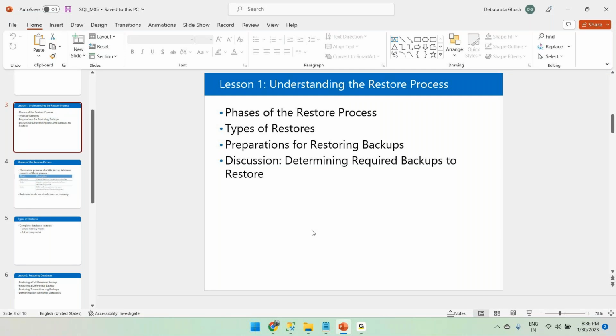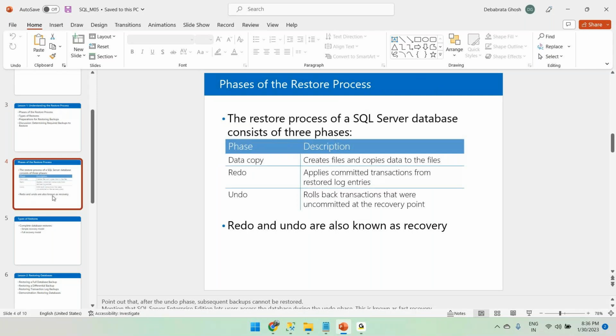There are different phases in a restoration process. There are different types of restoration, and we need to prepare ourselves for restoring a backup. We also need to see different scenarios where we are taking backups and doing restorations.